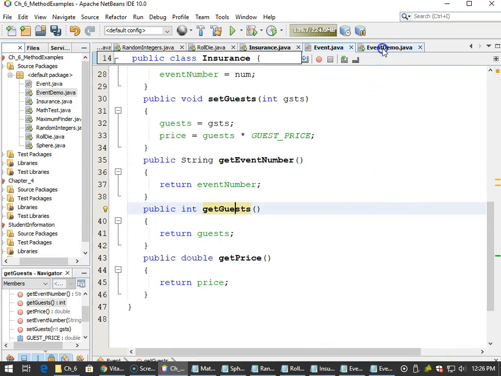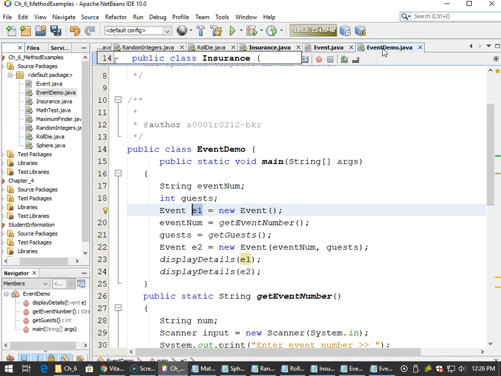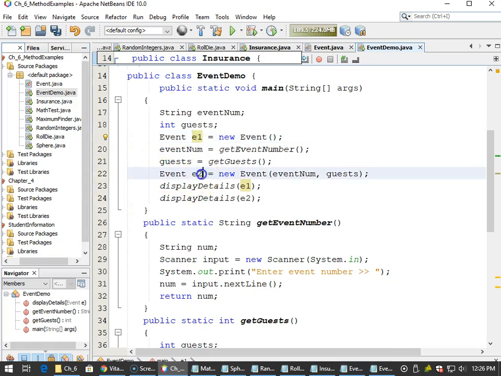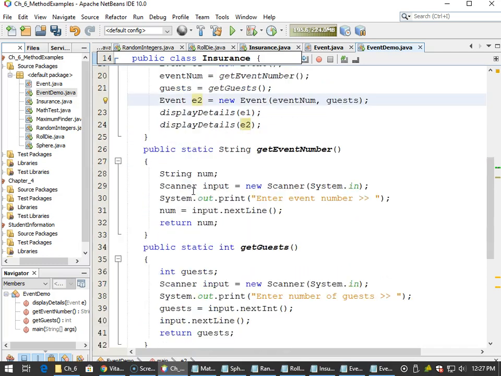Now what I'm also showing you here is that I need to create an object, and this is my second object. Event num and guest. Now I call in this method called display details. Now this method is not in my class table. This is actually over here. You see this?